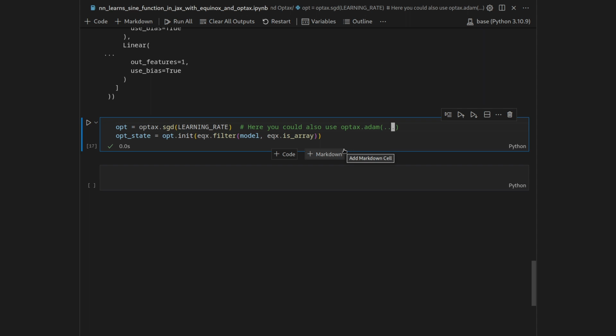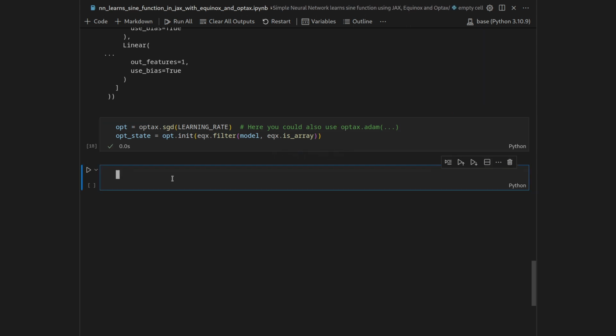So the deep learning framework of Equinox defines the architectures and how the primal function is executed. Then the automatic differentiation engine transforms the primal execution to get a gradient. And then Optax takes this gradient, modifies it such that it becomes an update. So in the case of stochastic gradient descent, it will just take the gradient, negate it, and multiply it with a scalar. Because the update direction is minus eta times the gradient, and then this update direction can be used. So here, I said, this is hot swappable. You could also use Adam to have something with momentum. So shift enter again to also register this cell here.